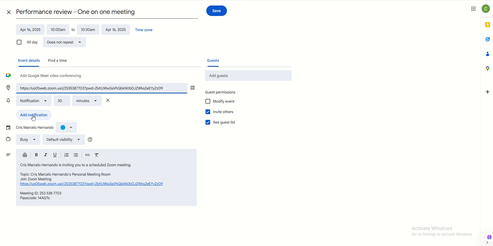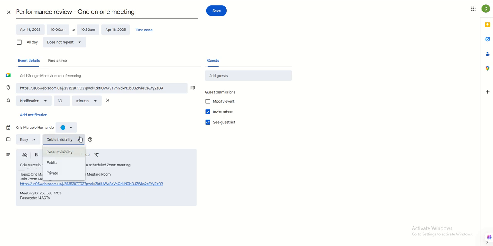Okay. And then you can also set the colors if you want to be more organized. If you want to see if this is a high level meeting, you can do it in red if that is the red for high level, mid level, or whatnot. You can choose the color. And of course, you have to set this one as busy so that nobody will bother you while you're on a meeting. Don't ever set it as free because that specific time is allotted for your meeting.